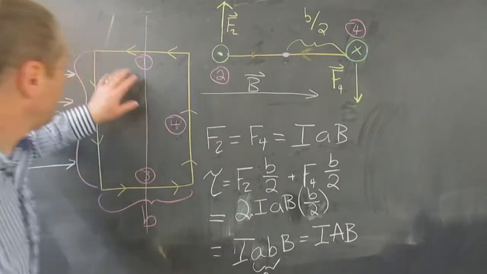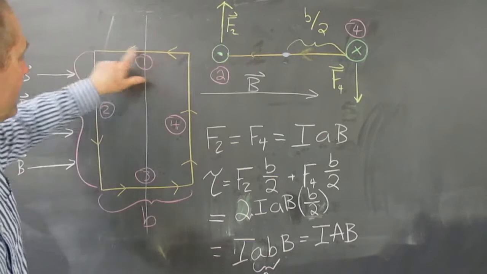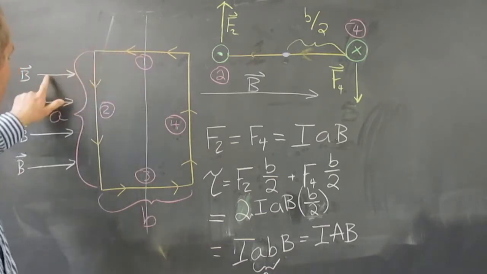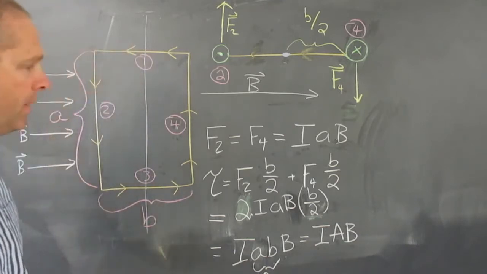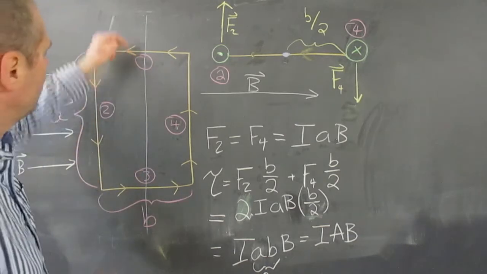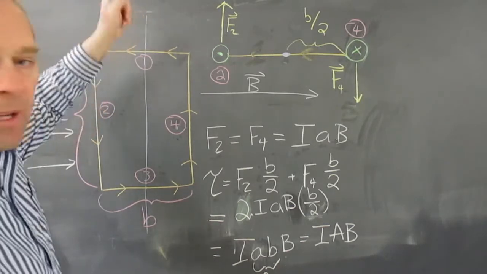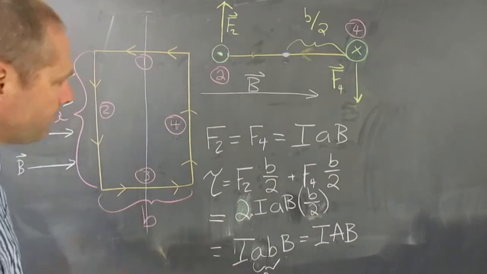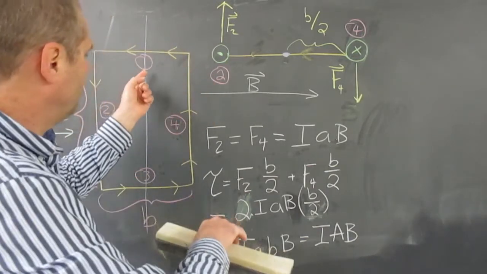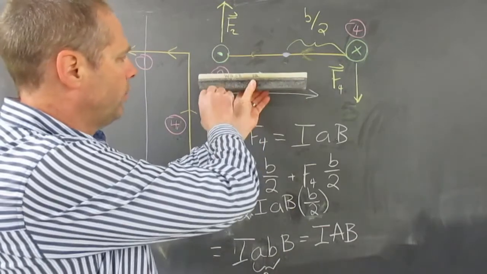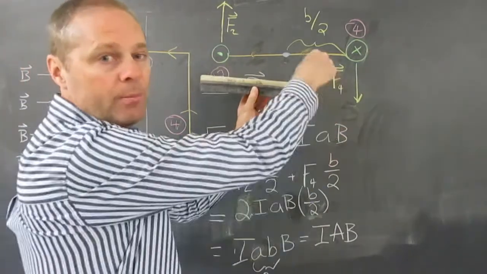Now as we stated over here on the right-hand side, there is not going to be a force when the current is parallel with B. If the force were this way and the magnetic field was this way, then the force would be coming out towards you. So this whole loop is going to rotate this way. This side's coming out at you, this side's going into the board.